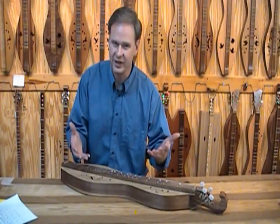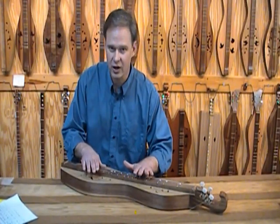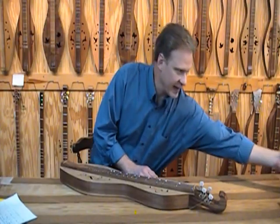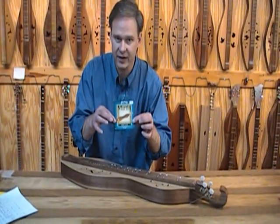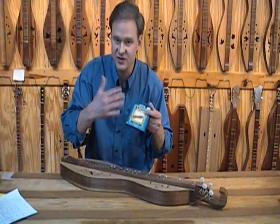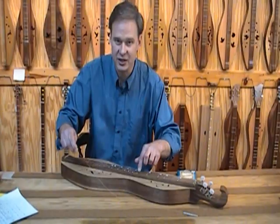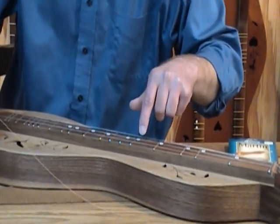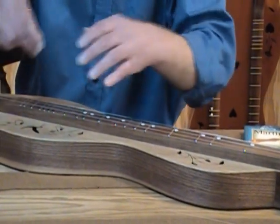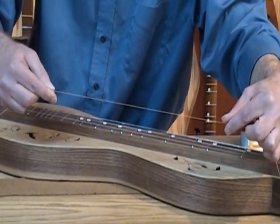Every once in a while, you're going to need to replace a string here and then. Now, the strings are actually just guitar strings. Now, we have on hand these dulcimer string sets that Martin makes up, and we're definitely happy to mail them to you. But the strings themselves actually are guitar strings. Your big string is like a G string off of a guitar. And your little strings are like little E strings from a guitar. And so just the big one, the G, and the little E from a guitar is what replaces them.